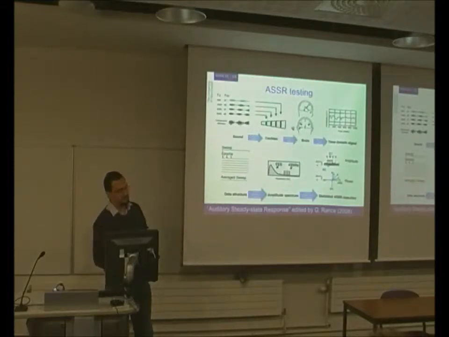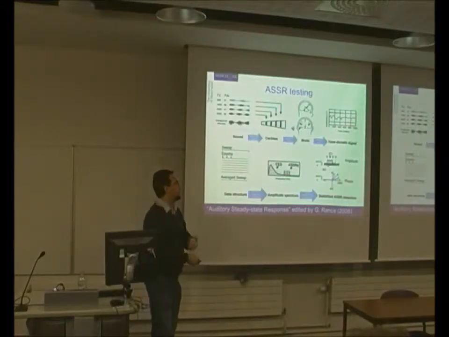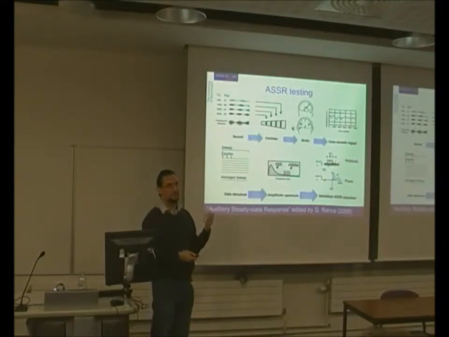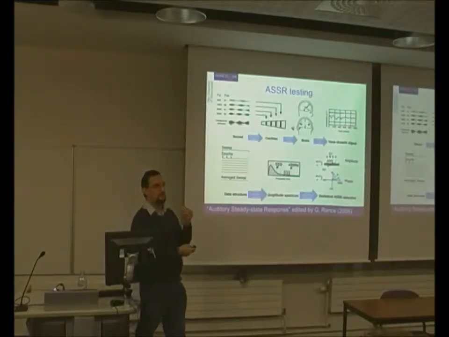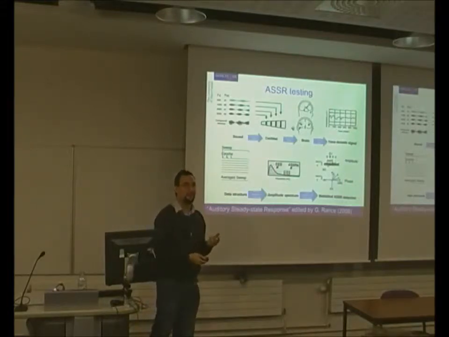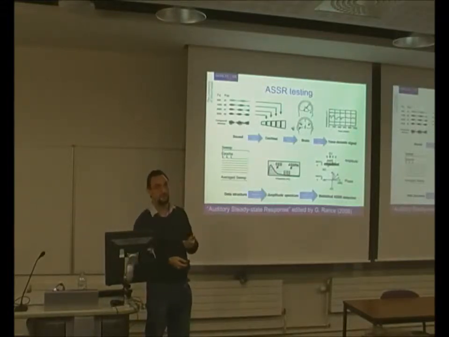So here's a rather busy slide. It's taken from Gary Rance's book that tries to explain ASSR, so I'll go through it very, very quickly because this could be a whole lecture in itself, I guess. Okay. So we take these modulated sinusoids and we put them in as an auditory stimulus, and we can test both ears at the same time, and we can test 4 frequencies in each ear at the same time too.